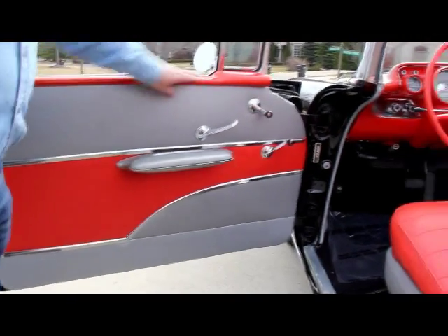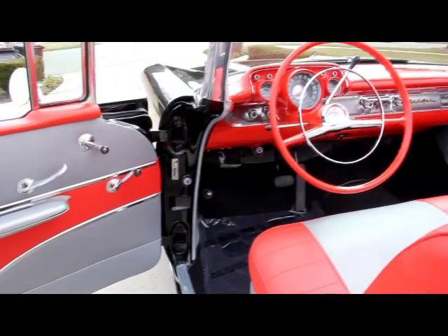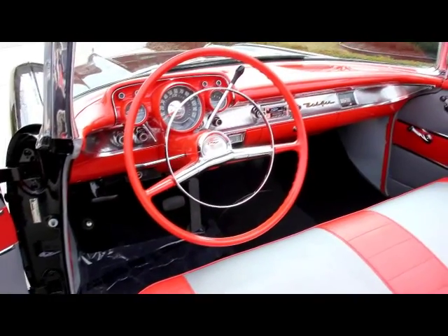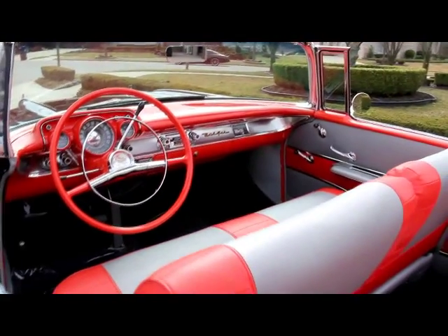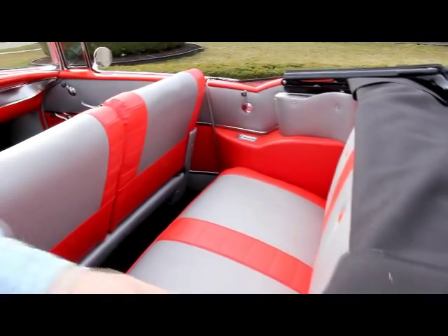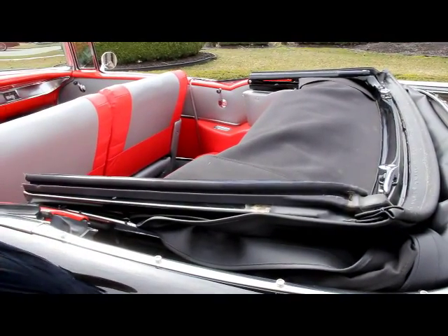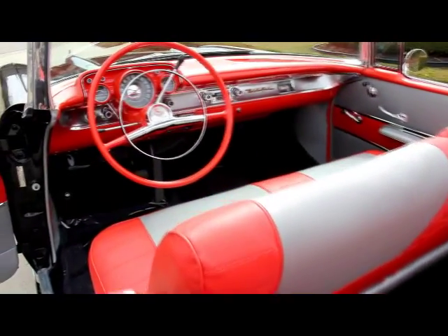Let's take a look at the interior. The interior is all done period correct, all looks brand new. The finish on all the paint work in here is literally perfect. The carpet looks great, thresholds look great, all the chrome is beautiful, all the vinyl on the seats is perfect. Gorgeous car here. Take a look at the finish on the underneath side of the convertible top — all the bolts and nuts are brand new, they've refinished the whole frame. Gorgeous restoration on this car.